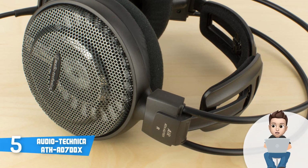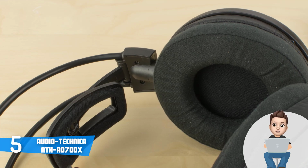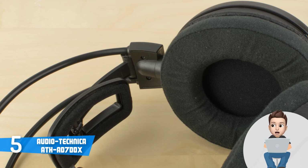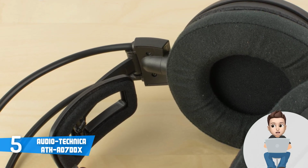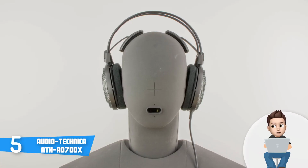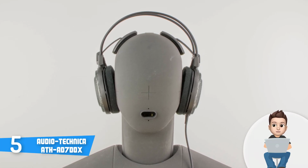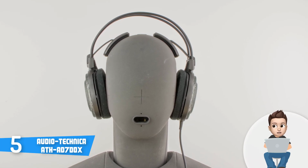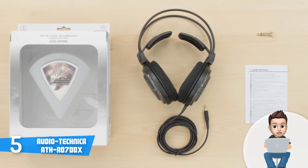Slightly below, there are large ear cups that are made of a thin metal grill, but the inclusion of the soft cushion makes them feel very comfortable and ready for long-term use. However, I wouldn't recommend you take these headphones with you in public or for sports because they are robust and may fall off your head if you're running, but for everything else, they are more than good. In addition, this unit comes with a gold-plated 3.5mm stereo connector, a 6.3mm adapter and a long 3-meter cable which will make you very mobile, so you won't have to stay fixed in place.